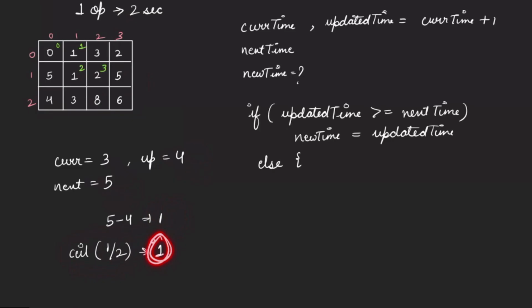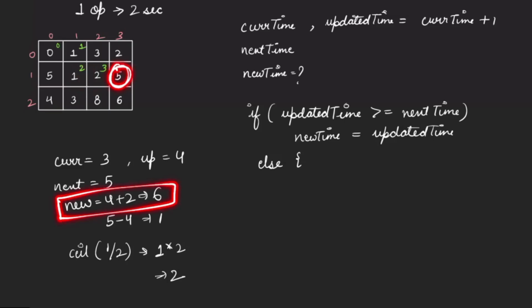And in one operation, the number of seconds used is 2, so you will also have to multiply this by 2. So this will be 2, which means the total number of seconds wasted is equal to 2, right? Your updated time was 4. To this updated time, you add the total wasted time, which is 2. So the new time becomes 4 plus 2, that is 6. Basically the time was 3, you moved back, time became 4, you came back, time became 5, and then you go here, the time became 6. So when we entered this particular cell, our new time was 6, right?